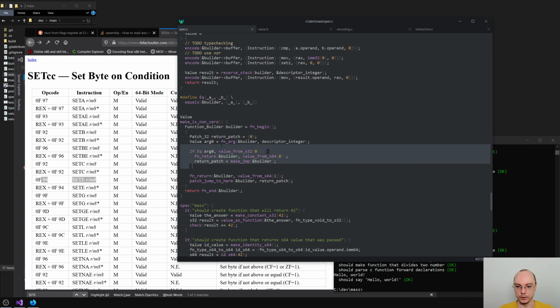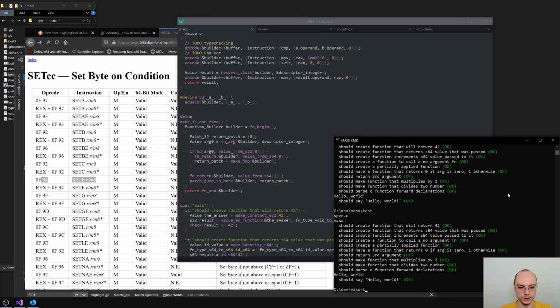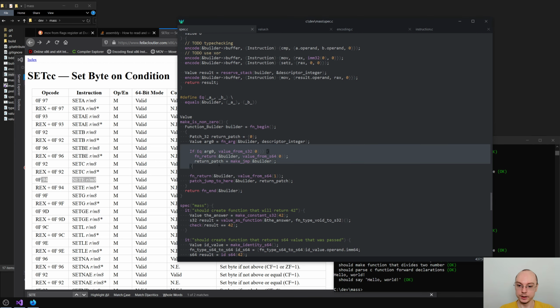This is pretty readable now. Obviously, as I said, you cannot have nice operators in C because you cannot do operator overloading unless you go to C++, which I don't want to do for now. But we can read this pretty nicely. Let's recheck that this works. Indeed it does. And we created an if statement which looks and behaves very similar to one in C, which is going to be a big help, I think.